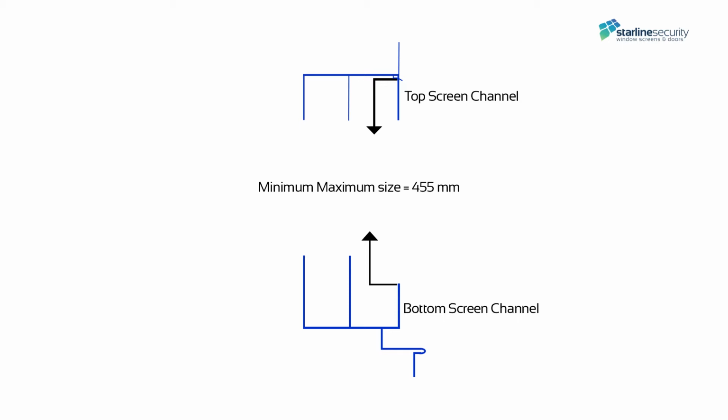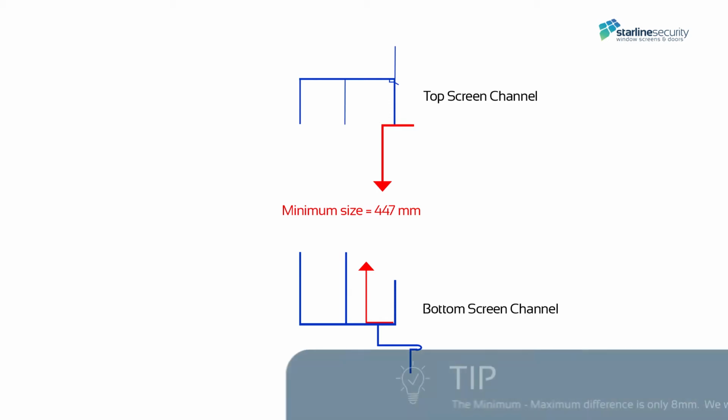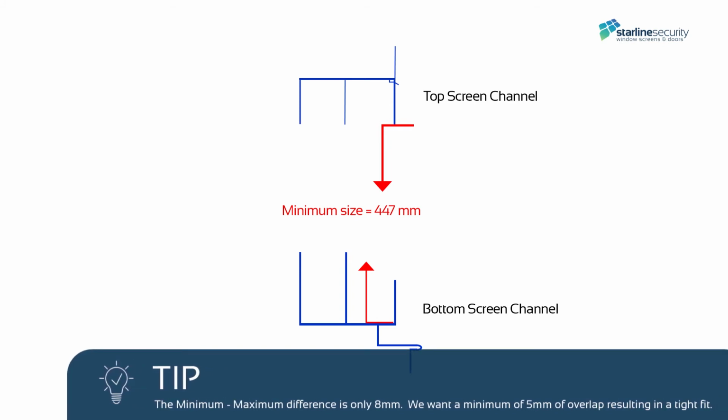The maximum drop measurement is found by measuring inside the top channel to the top lip of the bottom channel. The maximum drop is 455mm. The minimum drop is measured by measuring from inside the bottom channel to the top channel lip. The measurement is 447mm. The minimum-maximum difference is only 8mm.